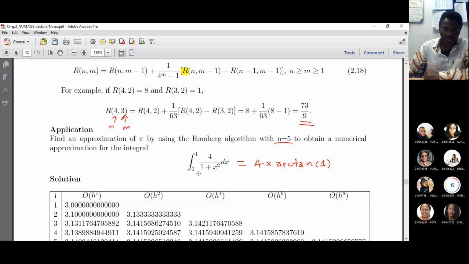Because arctan of 0 is 0, at 1 minus at 0 is 0, so this is what you're left with. But I know that arctan of 1, that is the angle for which the tangent is 1, is pi by 4. If I take pi by 4 and compute the tangent of that, the cosine of pi by 4 is equal to the sine of pi by 4, which is square root of 2 by 2, if I'm not mistaken. Yeah, it should be that.